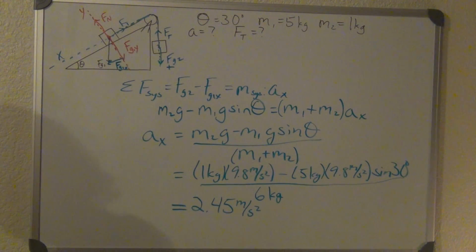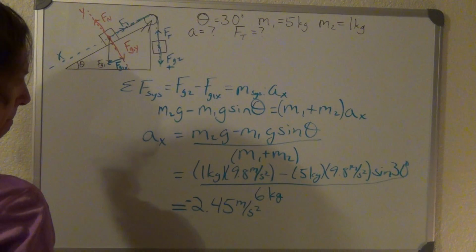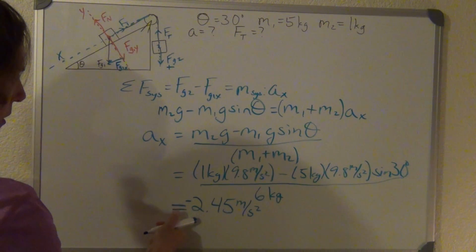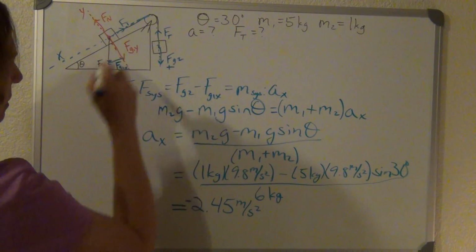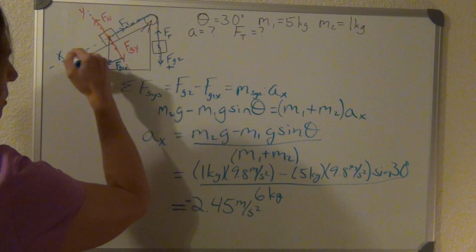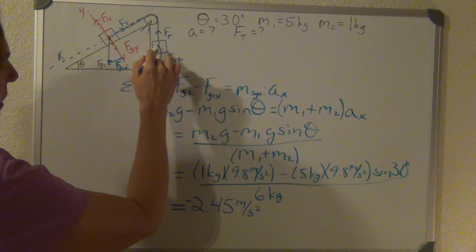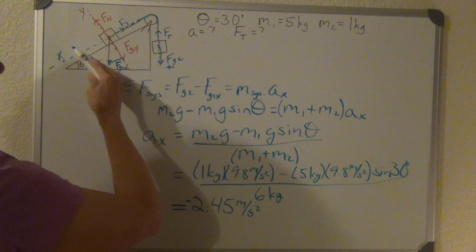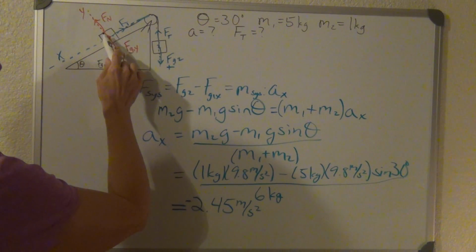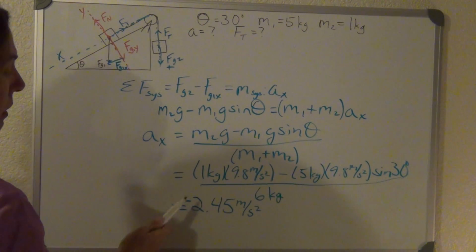And it's a negative. So if the acceleration is a negative, and we assigned this direction as positive, the system's actually going to slide down the ramp. This pulley system with the mass hanging here doesn't force it to move downward, it's just going to slow down the object, or the mass 1 sliding down the ramp. It doesn't stop it, it doesn't reverse its direction, it merely slows it down in this case.